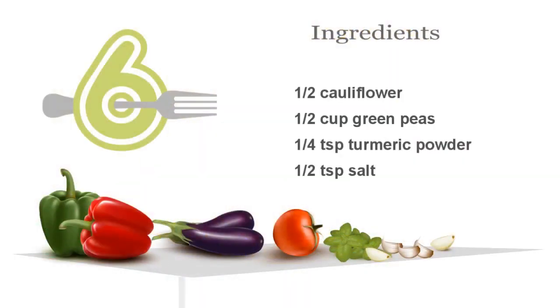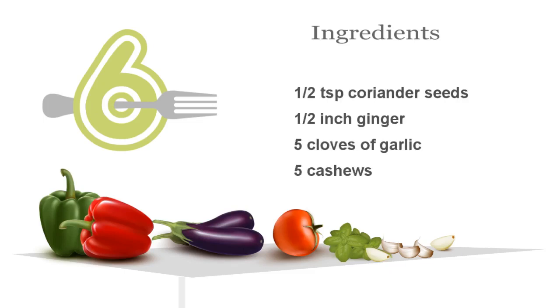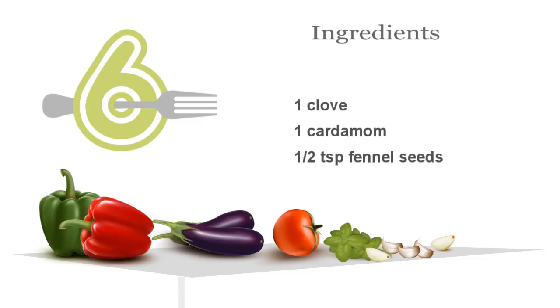Required ingredients: half cauliflower, half cup green peas, 1/4 teaspoon turmeric powder, 1/2 teaspoon salt. To grind: 2 onions, 1 green chilli, 1/2 teaspoon cumin seeds, 1/2 teaspoon coriander seeds, 1/2 inch ginger, 5 cloves of garlic, 5 cashews. For seasoning: 2 tablespoon oil, a small piece of cinnamon, 1 clove, 1 cardamom, 1/2 teaspoon of fennel seeds.